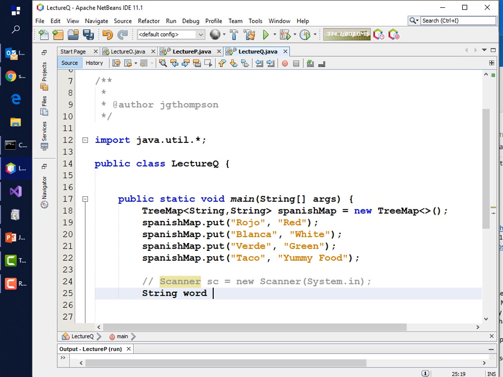So String SP word equals, we're going to look up taco. We want to find out what the English meaning for taco is. So let's find out.